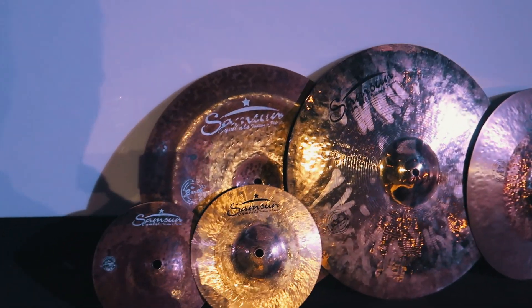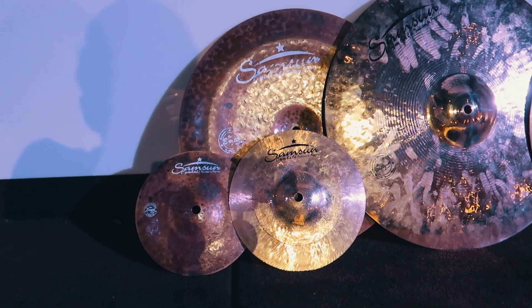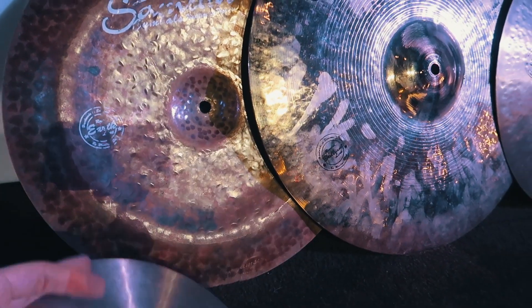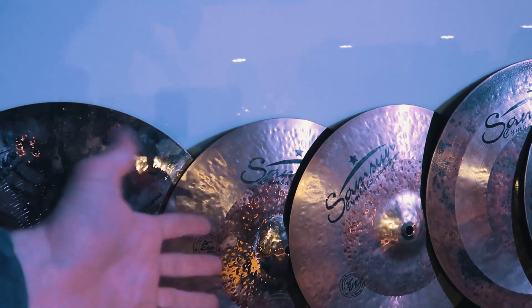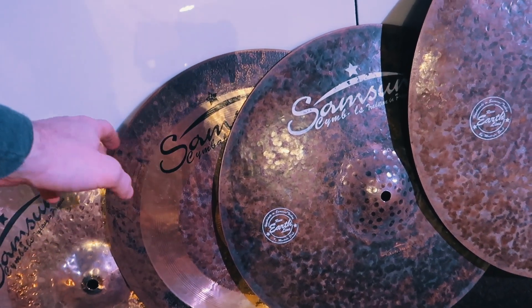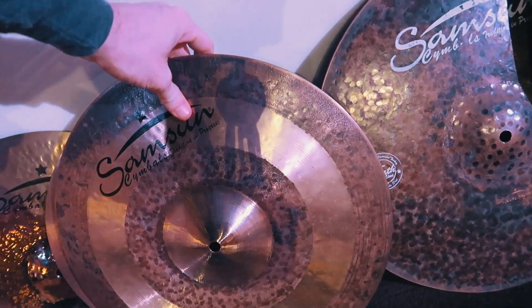This conference is always a mix of gospel and contemporary, so I kind of have to be able to achieve both sounds. I've got my 7-inch earth splash, which really sounds like a little stack — it's super dry, super quick, quick decay. 9-inch Evo splash, which I flip and stack inside this 14-inch china, which is a stack as well. 17-inch brilliant crash, just kind of a standard sound. I've got my 14-inch Evo hats — K-Custom hybrid type sound — I love these guys, I've been using them a lot in most of my recent videos. Two 16-inch crashes. This is the S-Raw Eclipse series, laid differently on top and bottom as my hi-hat bottom.